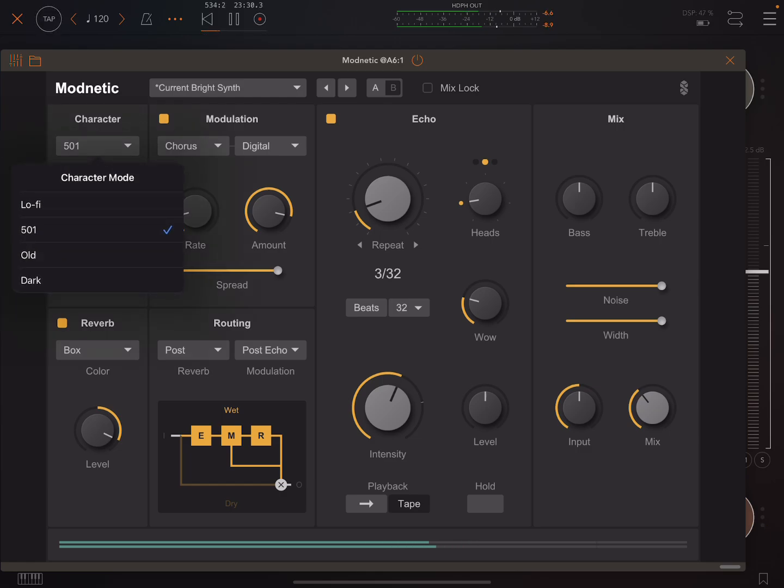So noise will depend on the character that you choose. That's with hold on.